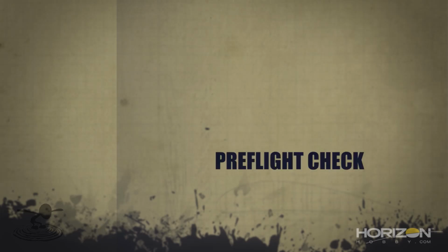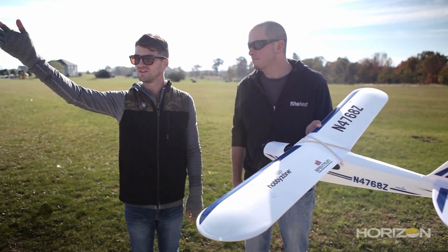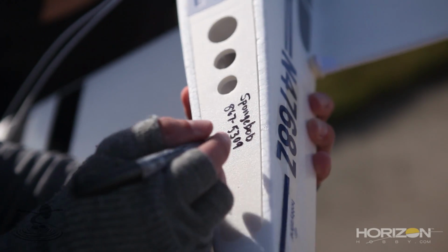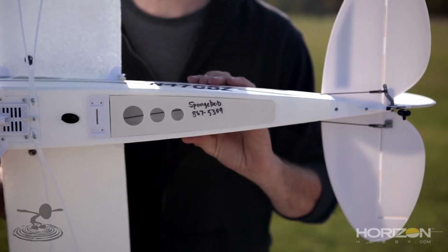We have a good battery in it. What do you think is next? We should probably label our plane. Yeah, if you're flying out there, you lose sight of it, it falls, and you don't know where it fell. It's not an if, it's a when, my friends. Because as you fly more and more, you're going to be pushing the boundaries. Put your name and number on it so that a nice neighbor can bring it back to you. Preferably a real name and a real number.